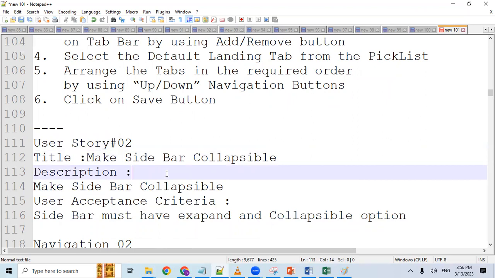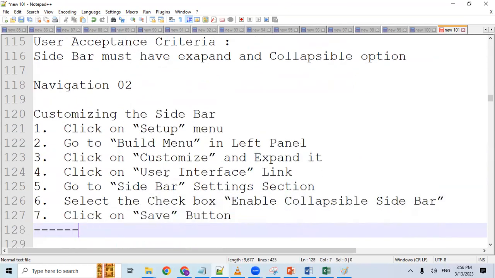So the project manager has assigned this to you. What do you have to do for this? You have to click on Setup, then go to the Build menu, Customize, User Interface, Sidebar. There you have to select Enable Collapsible Sidebar, then click on Save.